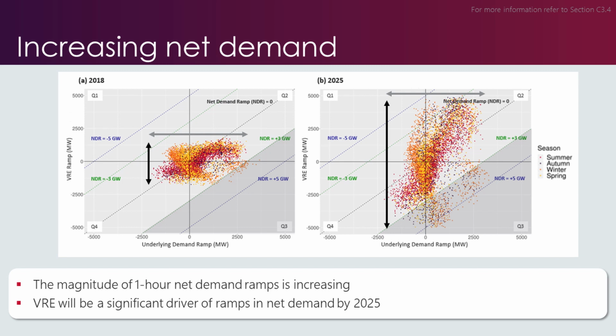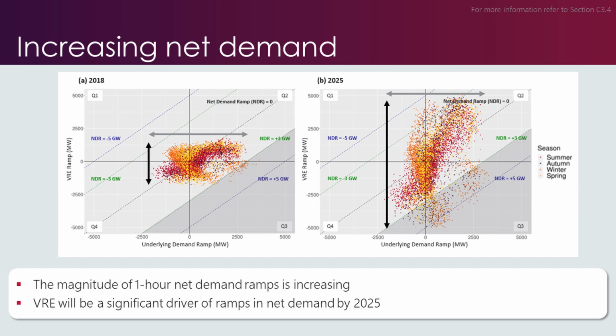You can see that we've highlighted the greater than 3 gigawatt region in a dark grey, and this is because this is the most challenging region. It is where the scheduled fleet needs to ramp up to cover this increase in underlying demand and decrease in supply, which can be particularly challenging in situations where there is a limited available capacity of online generation or upward flexibility available on our interconnector. But more on that later. We'll get Quinn to cover that for you.